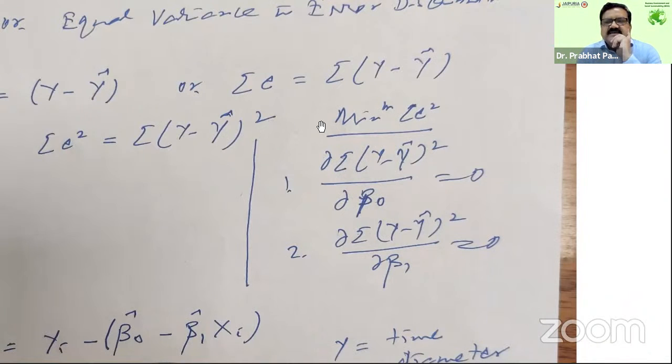We call it OLS. OLS means ordinary least square estimation. In least square, the word square refers to squaring of the error, and least means we are trying to minimize the square of the error. That's why the process is called OLS, the ordinary least square, and it is based on the property called BLUE, B-L-U-E. BLUE stands for best linear unbiased estimator. So these are the properties of this estimation, and that's why we use OLS.